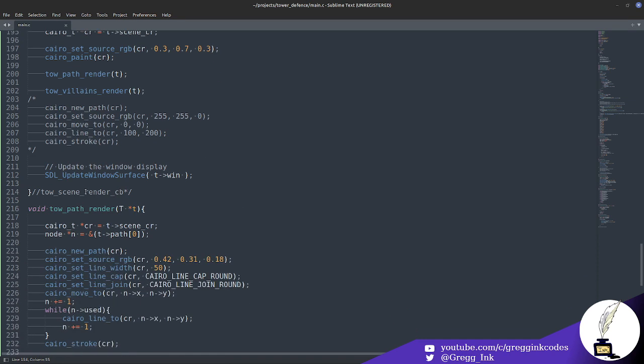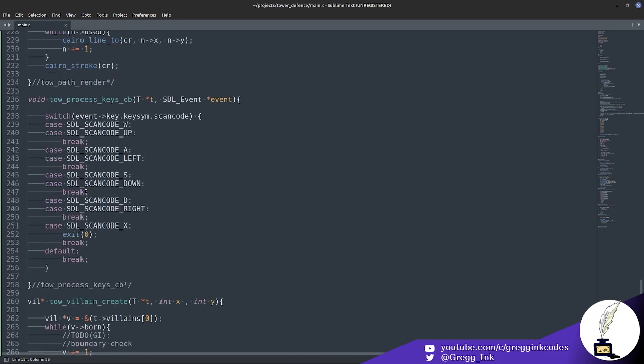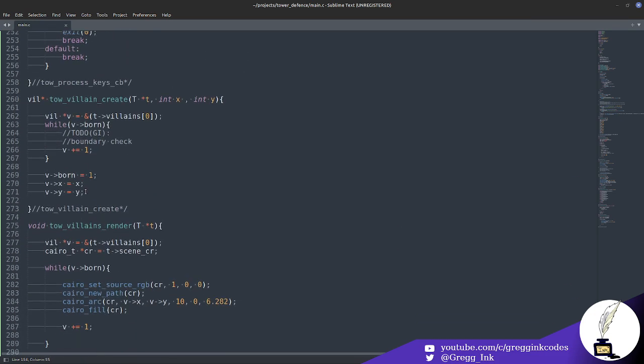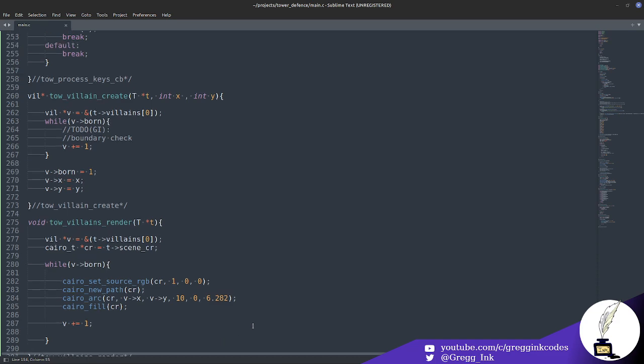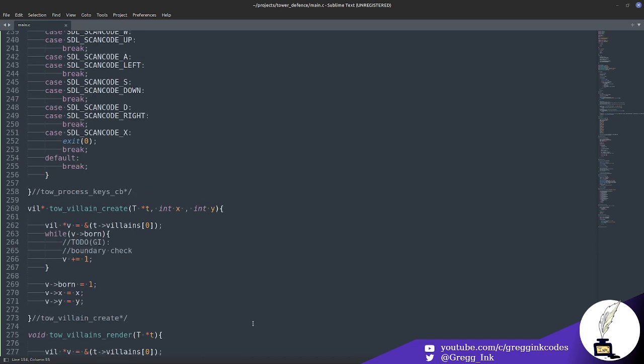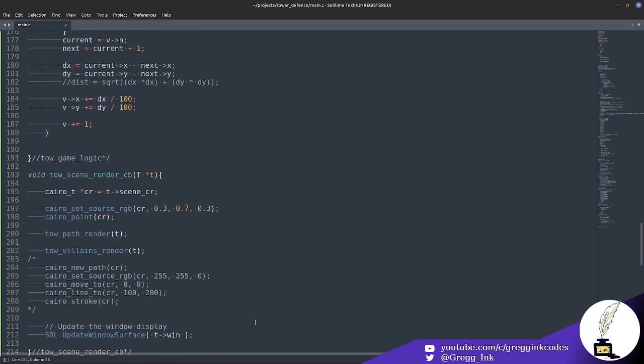So render the path, render the villains. Okay, somewhere here something is wrong.